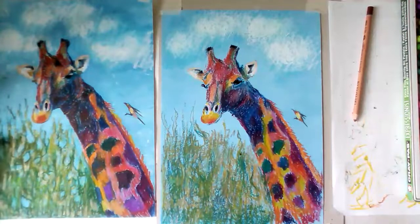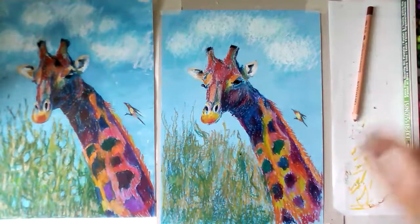Bye-bye. I've not gone because I'm doing my sky. I'm playing now. Yes, of course. I'll stick around a bit as well. Maybe I managed to improve something on my giraffe. I might actually have a crack at that picture.